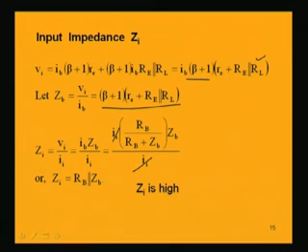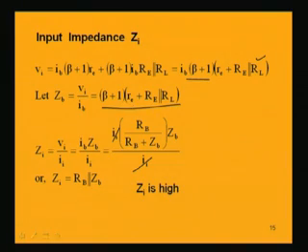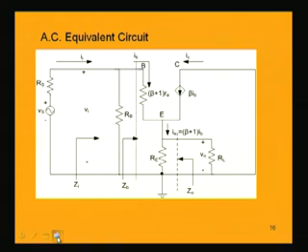Now, one thing to be noted here is that the Zi, or the input impedance, or rather input resistance, is high in this common collector amplifier, because both the values Rb and Zb will be high. Since Zb is what? Zb is equal to (beta plus 1) into re plus this parallel impedance, which will be of a higher order. So, the whole thing will be high. That means, even though it is in parallel with Rb, which again has a high value, in the order of kilo ohm generally, the value of this Zi in a common collector amplifier is high.